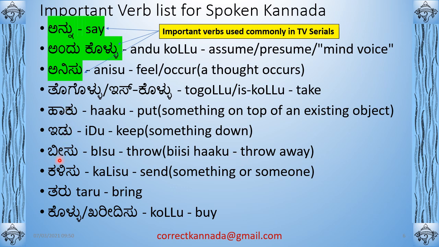Then bisu is to throw. Bisu is not used on its own. It's always used with haku, bc haku. So here haku becomes an auxiliary verb. We talked about auxiliary verbs in a separate video. Throw away. Adannu bc haku. I don't need it. A paper annu bc haku. Throw away. Then kalisu is send. Send something or someone. Sending someone is also kalisu. Sending something is also kalisu. Taru is to bring.